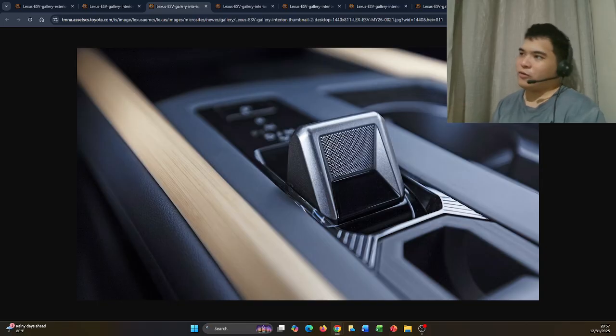Overall, I do like the simplicity, but at the same time, it will make me miss the traditional gated shifter, where when you shift to manual mode, you can upshift or downshift. I mean, you do have the paddle shifters, but I prefer the sequential shifting gate, like upshift, downshift, just like that. So let's see how it goes once it's released. But I really hope they can give you that option, just like what they did with the Lexus LX.